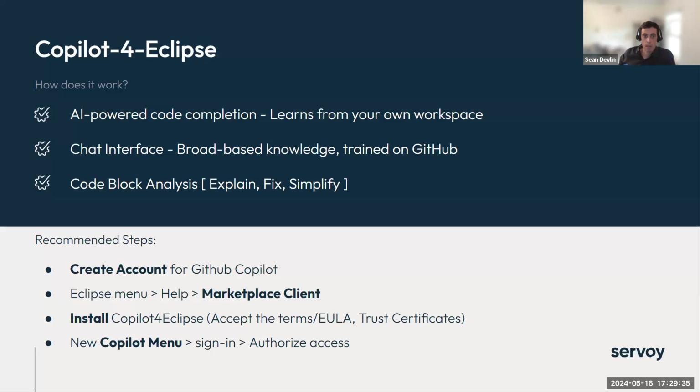Unless you have open source GitHub repositories that have possibly been trained on by this. But that does mean that some of your source code could be sent to OpenAI in the background.